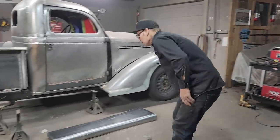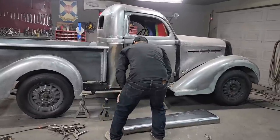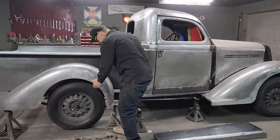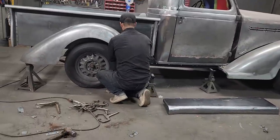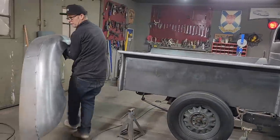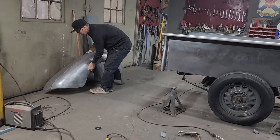Now, I know you watched me do this yesterday, but I've got to do it again. So what I'm going to do is put the running board on, and then I can make this piece. I'm going to take the fender off. Fenders are not finished yet, so basically I just got to go down the line and finish everything.